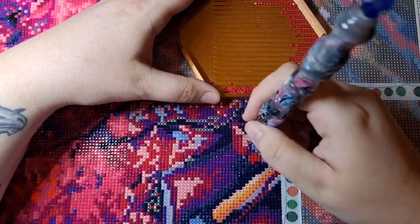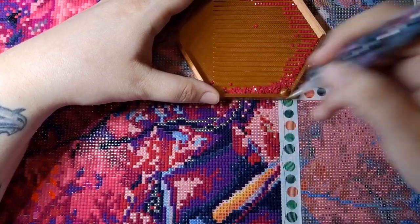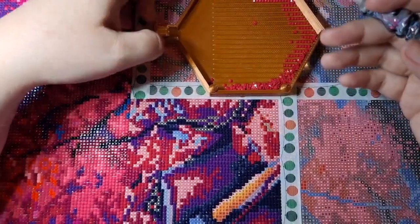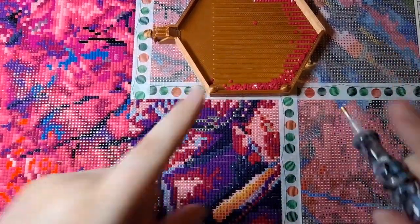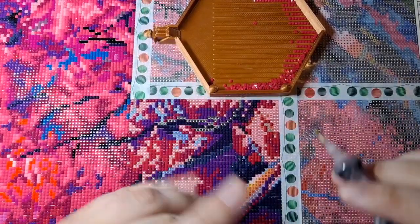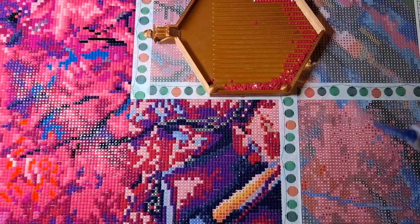I included Sakura Festival in this one because of Japanese culture. And while I'm not Japanese, so I don't have pride for Japanese, I do have appreciation, and that also counts. So don't feel like you have to only stick with the things that are you. We want to celebrate everybody. Just avoid appropriation. That's all I ask.